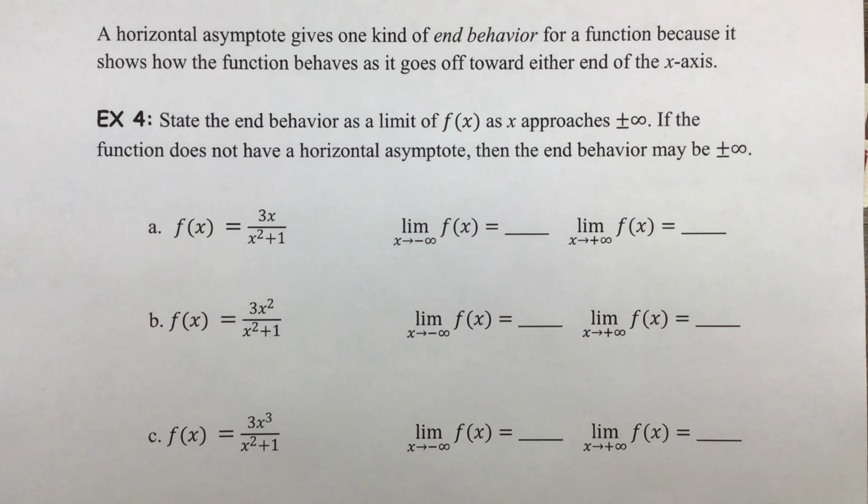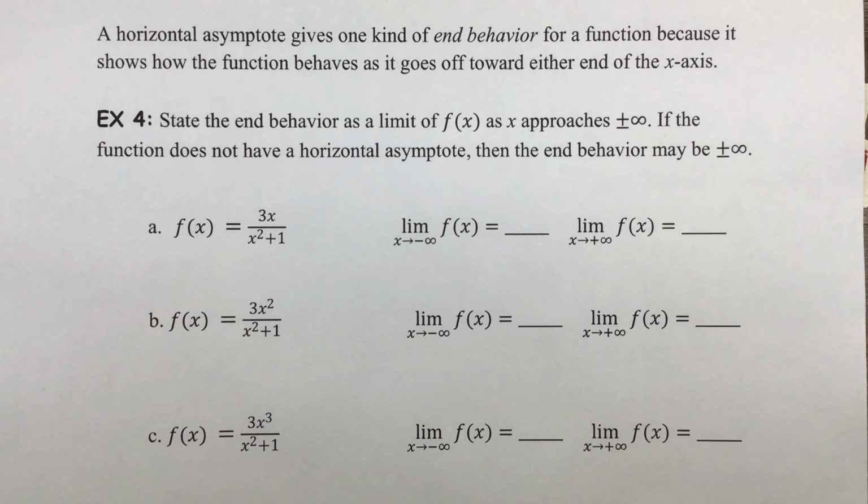So most likely we're going to get the same answer when we move out to the left or move out to the right. Now however, if a graph does not have a horizontal asymptote, because most graphs that you've looked at don't actually have a horizontal asymptote, the end behavior may be positive or negative infinity. And to answer these questions, what we're going to do is take the function that's provided, eliminate the terms that are not leading, reduce, and see what would happen as you plug in really large numbers.